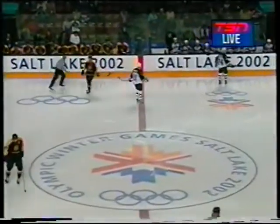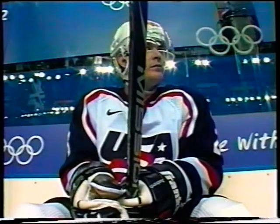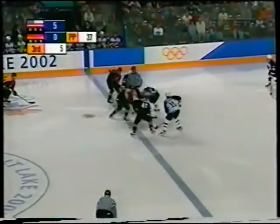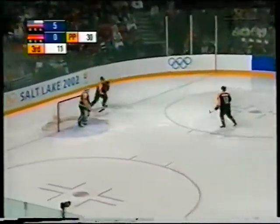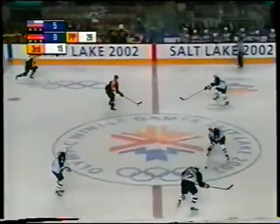And the second goaltender for Germany is called on. Mark Seeliger left the net. And Robert Mueller is in now. The whole LeClaire-Modano line was silent in the first period, but they had 7 points, 8 shots on goal, and a +6 combined in the second. So Germany back to pick it up in their own zone on the power play and moving up to center ice.